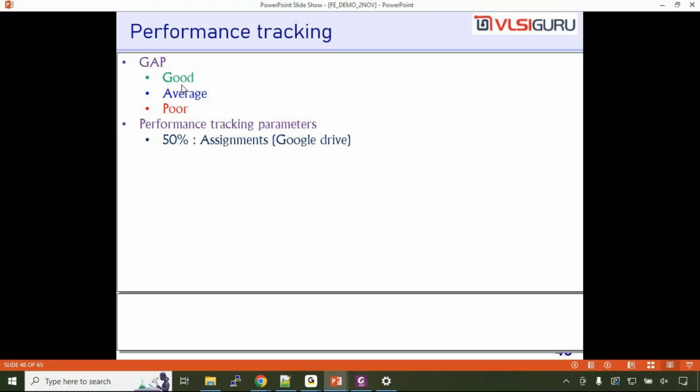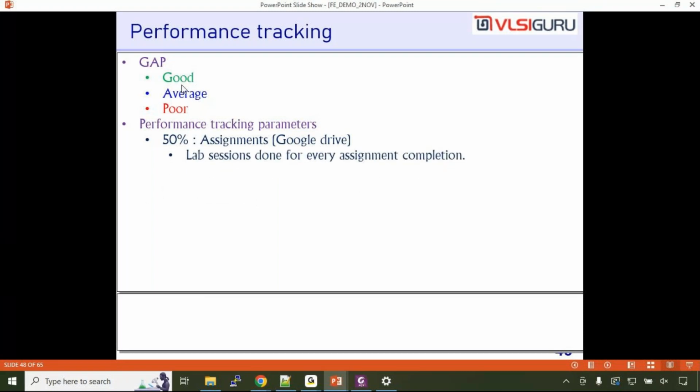I'll tell you one thing: if you complete 80 to 90% of the course assignments, you will feel confident yourself that you can get a job. You won't even come to the institute for support. You won't even ask me to get you a job, you will know that you will get a job. That is what we want to do in the training. I don't want to give you a job. I want to enable you to reach a position where you know that you can get a job. Right now you are not ready for that because your knowledge is mostly theoretical and more focused towards BTech subjects, but industry requires a different skill set.